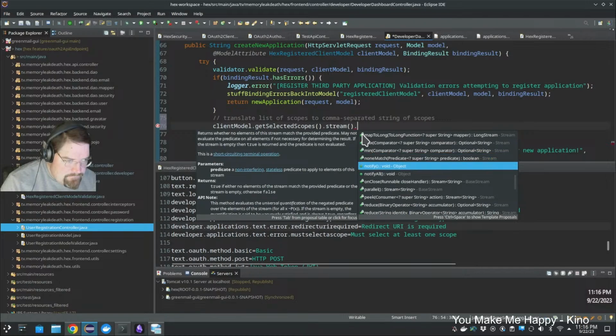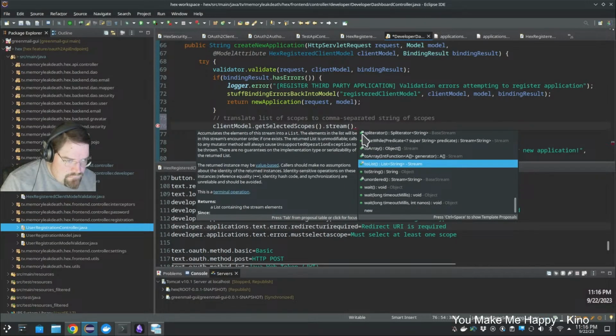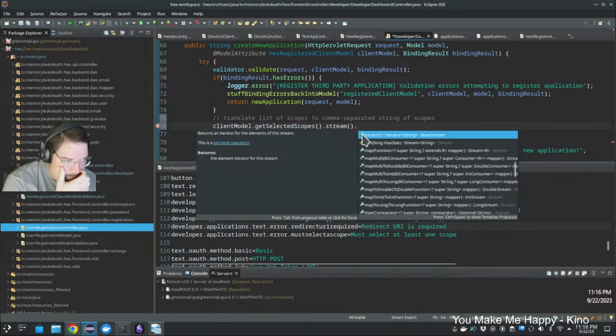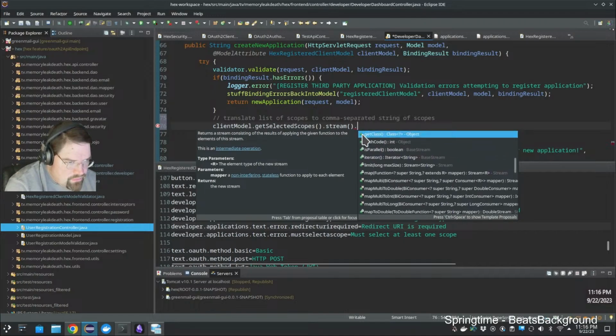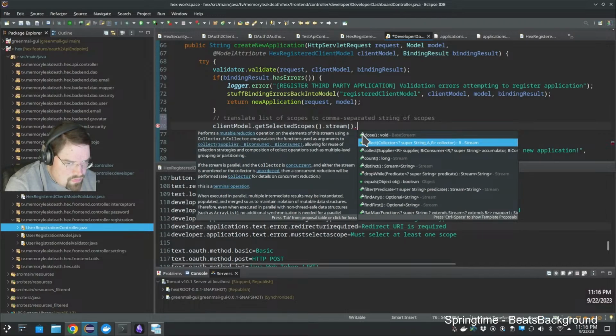Map. I have to do a collect, right? No, mutable reduction. No, map.